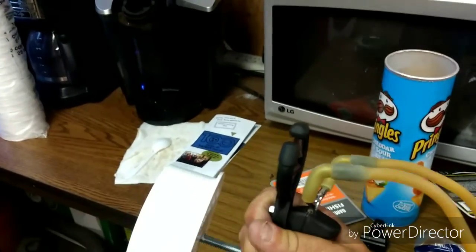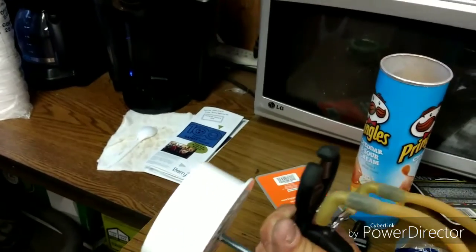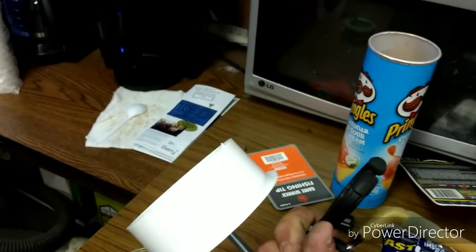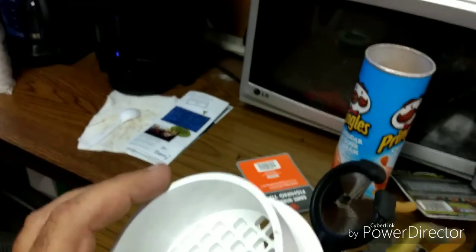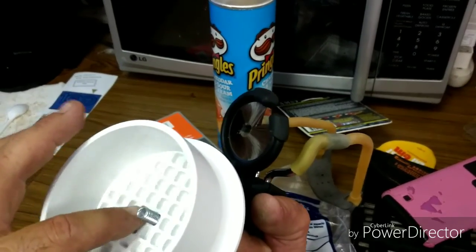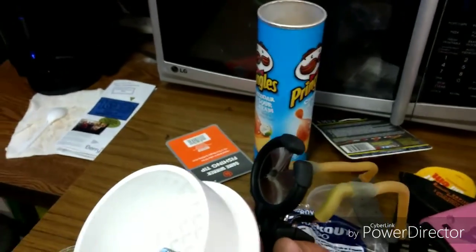And I could spool my line on here. I'll have to wrap me a little bit of tape around that to make it more comfortable, but I could spool my bow fishing line on this, and I want to anchor it to the slingshot itself instead of this because it's honeycombed, which might make it a little bit weaker. But I chose the honeycomb one because, number one, it already had a hole in the center. I mean, dead center, so I didn't have to drill a hole there. And we're trying to make this easy and simple.